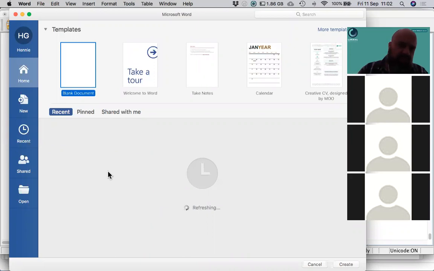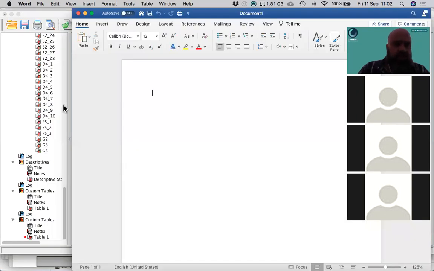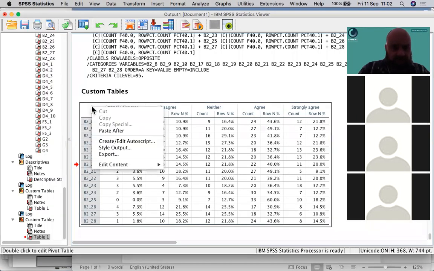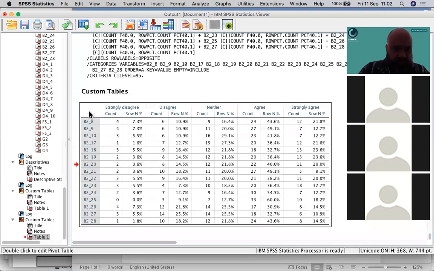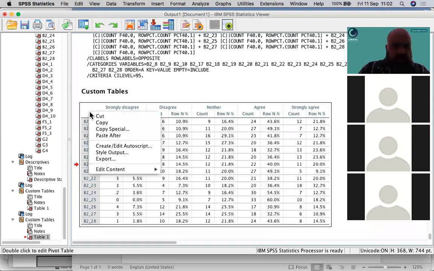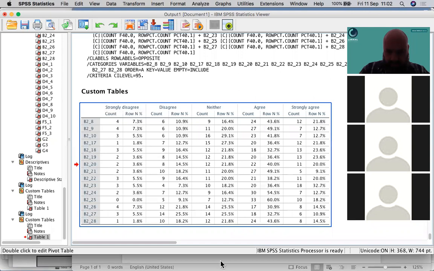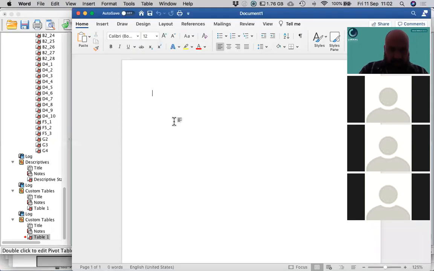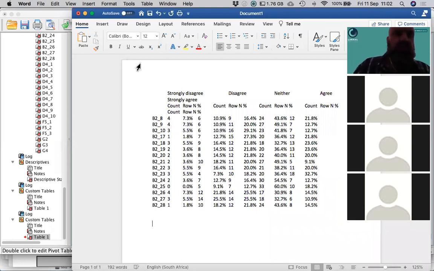Okay, so I open Word. I just right-click here, then copy, and then I open Word and I paste. Okay, sorry, it didn't pick it up correctly.